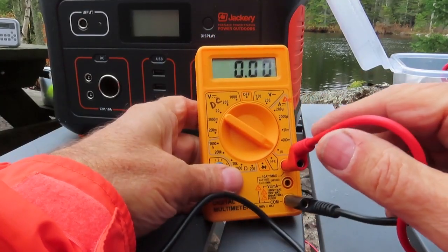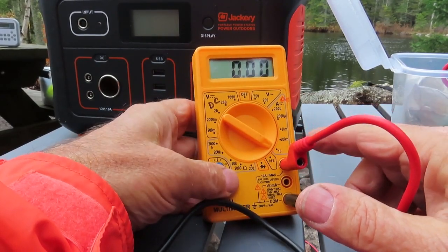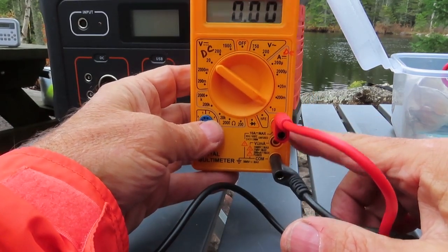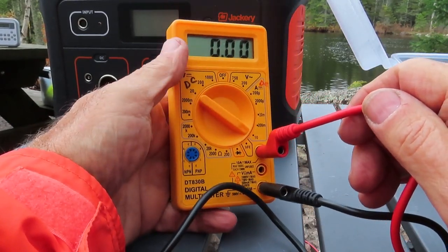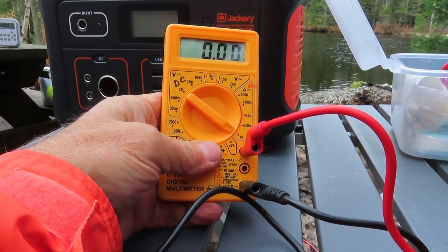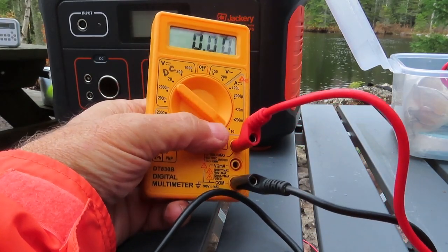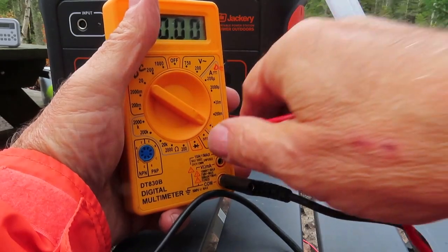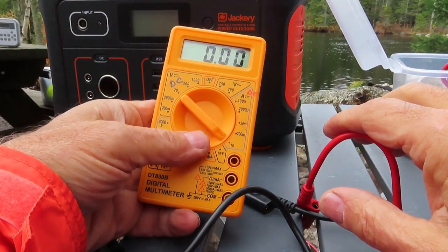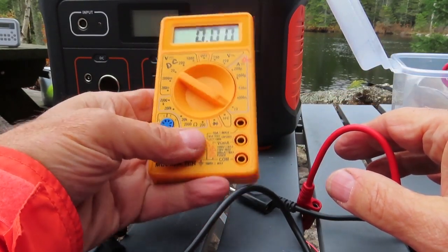Measuring amps. When you look for a meter, I would look for one that could measure 12 volt DC and AC voltage, and I would look for one that could accept up to 10 amps. You really need that in a trailer scenario like I've got. You need to be able to measure some heavier amperage, and with these solar panels and with a lot of the stuff I'm using out here, this is a good thing to have. I would say get a meter that can measure 10 amps. A lot of meters don't go up to 10 amps, but look for one that does. And learn how to use it. Play with it at home. You can't troubleshoot out here without this thing.